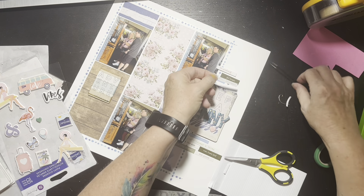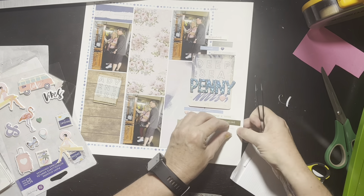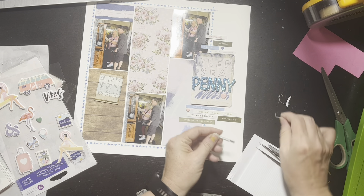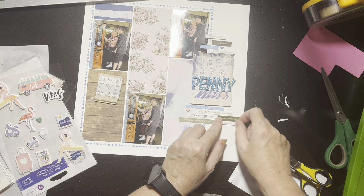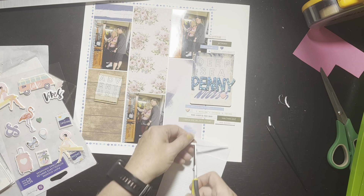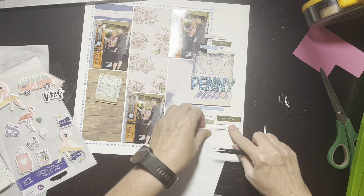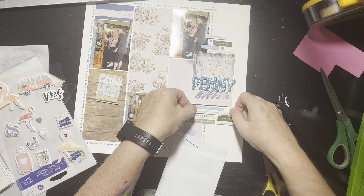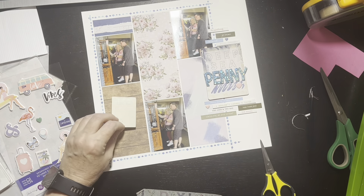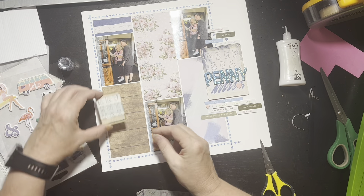Real quickly — this little penny machine is funny because my mother doesn't always want these souvenir pennies. I don't know what made her decide she wanted one this time, but she sure did. It was right outside the exit — you put in 50 cents or whatever and your penny, and it squirts out your penny with a shape on it. She just looked so cute. My husband had to go help her with the machine for whatever reason, and I just thought they looked adorable together. I don't really have tons of pictures with just me, my husband, and my mama, so I love having those.